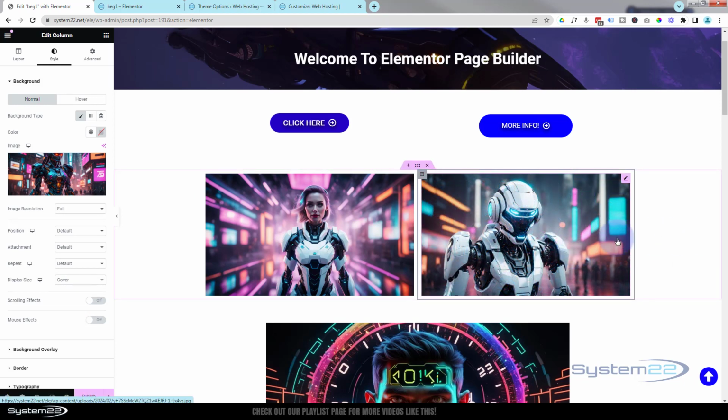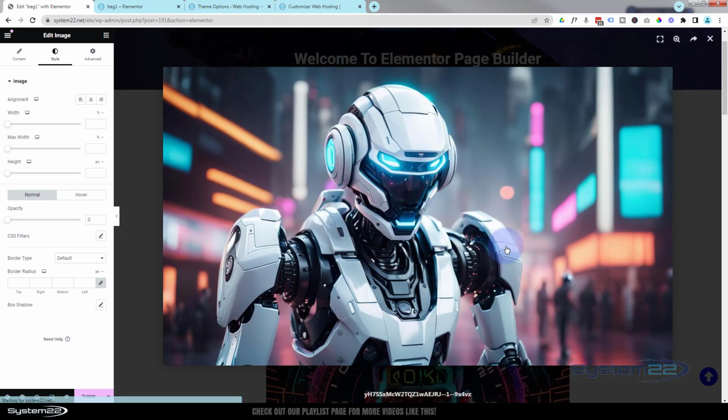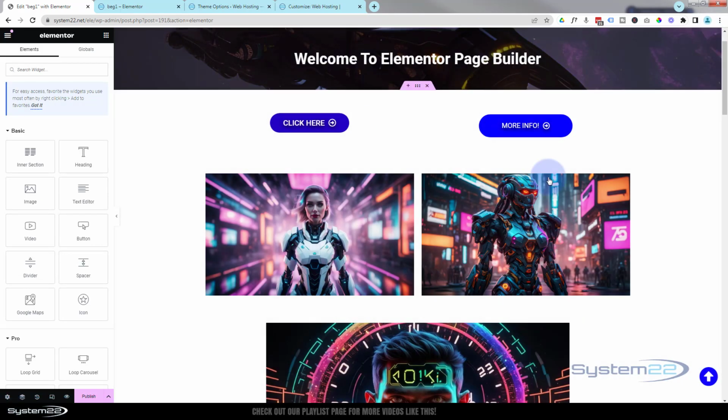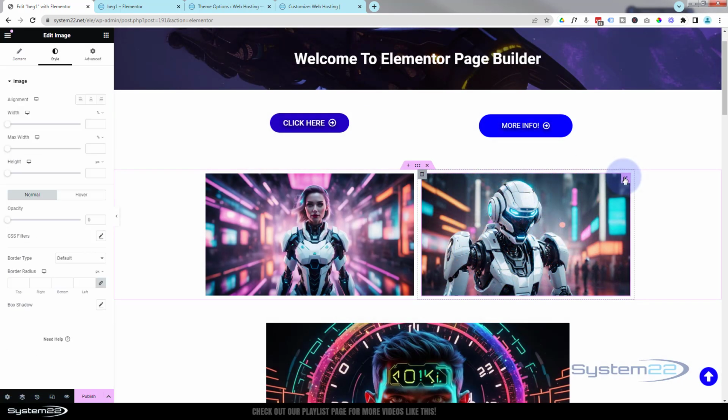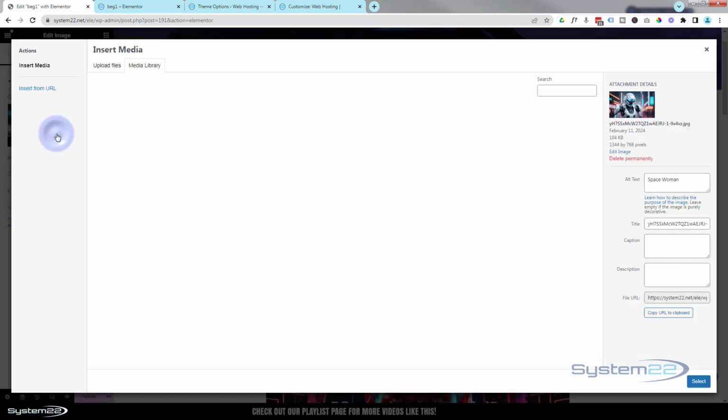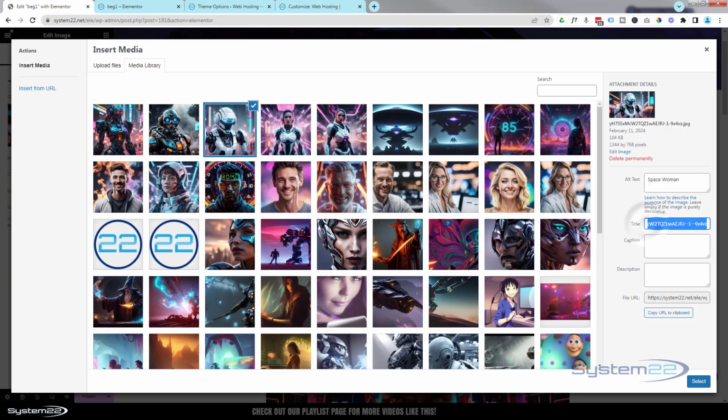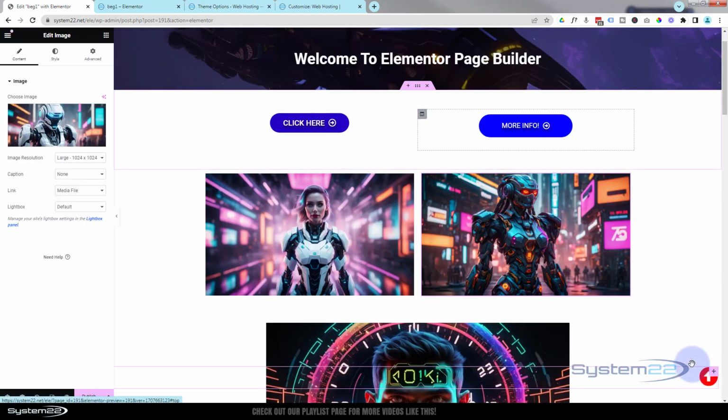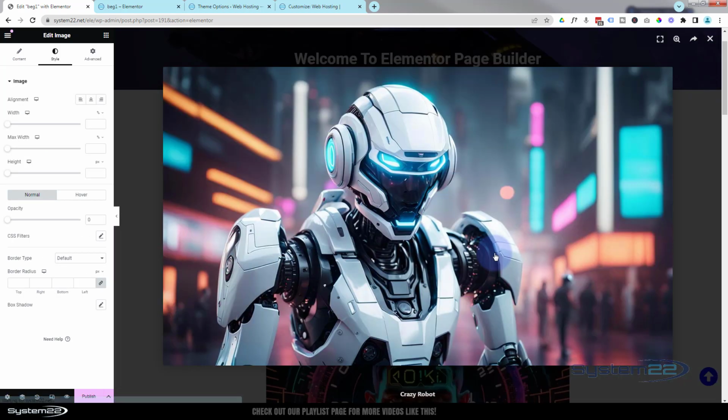We've got our hover effect in place. It's taking a second. We can see both images nicely. And when I click on this one, it's going to pop out into the Lightbox. That crazy number down there is actually the name of the image itself. So if you don't like that, you can go back in there, change it to something pertinent. Now when we pop it out, it'll change to whatever you put in there.